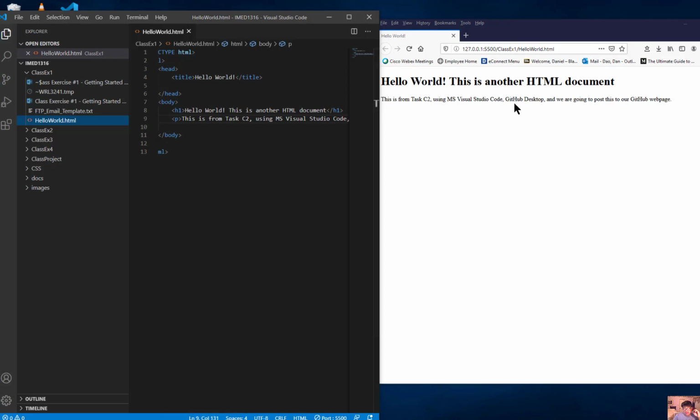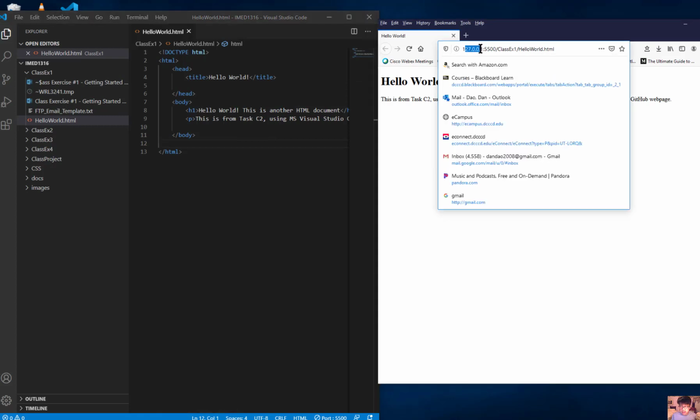Now, one of the things we have here is your file structure. You're going to take a mirror image of the whole thing up to the web server as well. Okay, are you with me? Just to give you what this means up here, do you see this 127.0.0.1? That's what's called a loopback that the live server uses. Port 5500 is the port for testing.